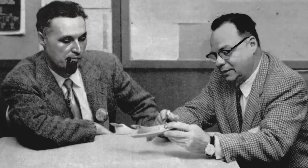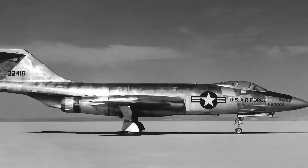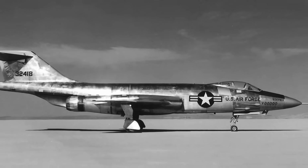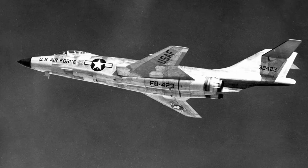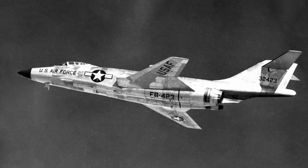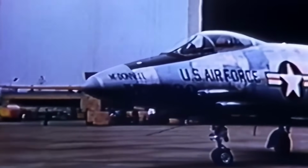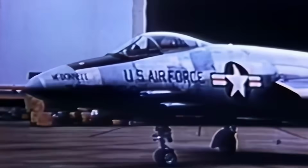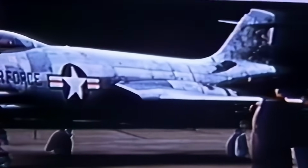When the McDonnell team, led by Edward M. Flesch, completed the final design in late 1951, the Voodoo had grown 13 feet longer and weighed twice as much as its XF-88 predecessor. The XF-88 was redesignated the F-101 Voodoo in November of 1951. The F-101A would be, at the time, the largest single-seat fighter ever built, 67 feet 5 inches long and weighing over 48,000 pounds fully loaded.